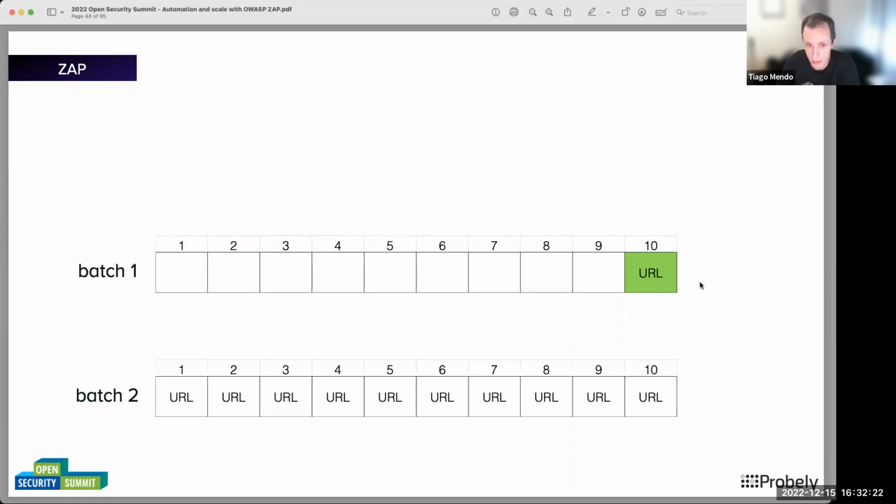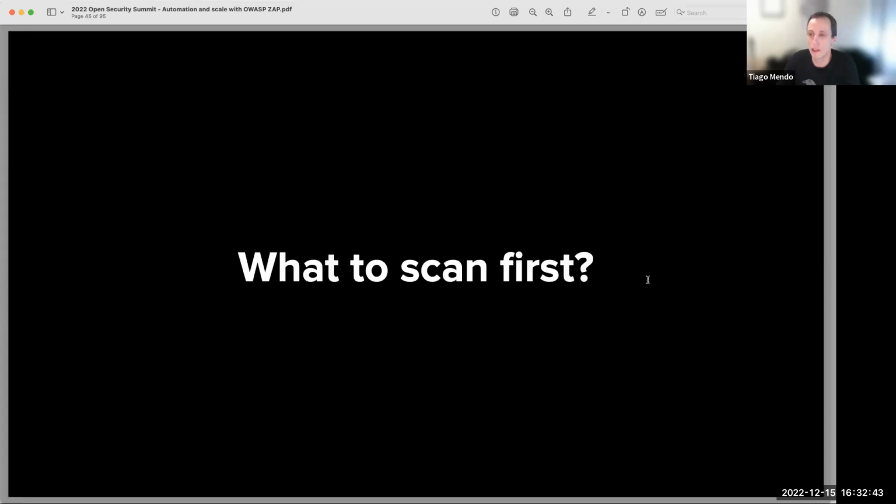So this is an issue with ZAP when you are worried about speed and parallelism. The ZAP batches are kind of static, so if you have this scenario, you might have starvation and lose scan speed. But there are a few more slides about it ahead.